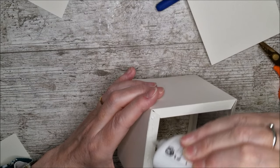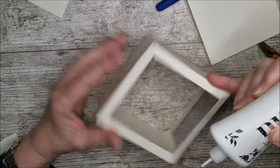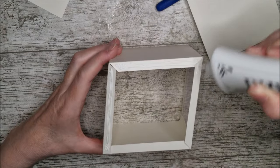And that acetate that I've used is also construction mate acetate, which means that it's really sturdy too, although I'm sure you could possibly use something a wee bit lighter in the front, but I do prefer the heavier weight stuff.